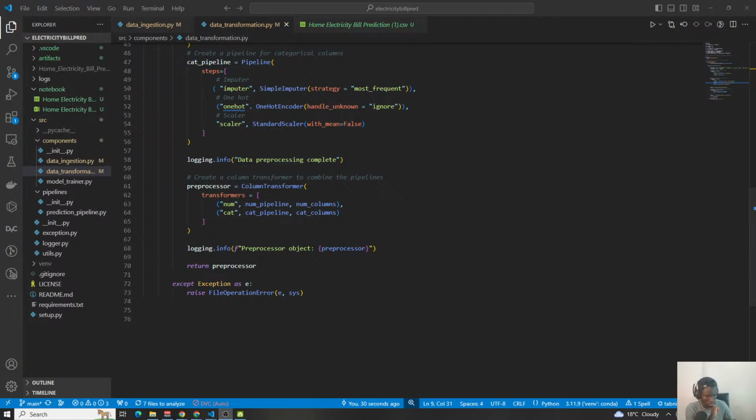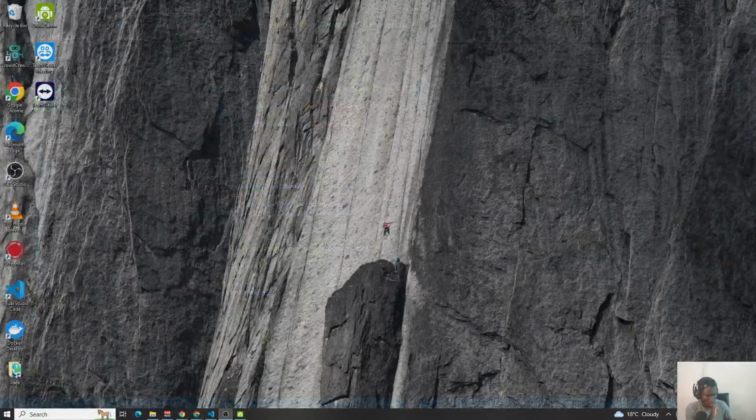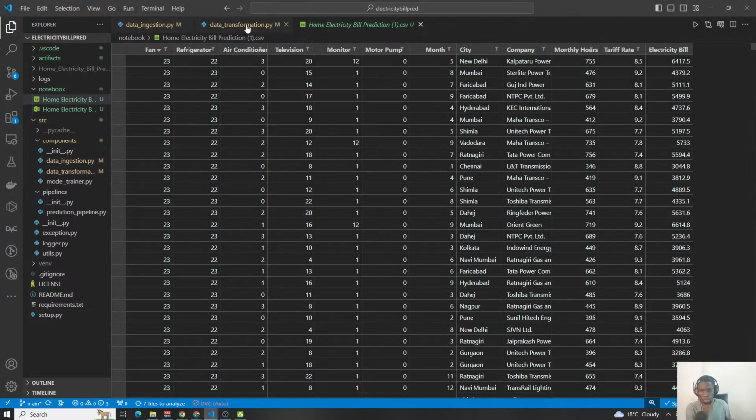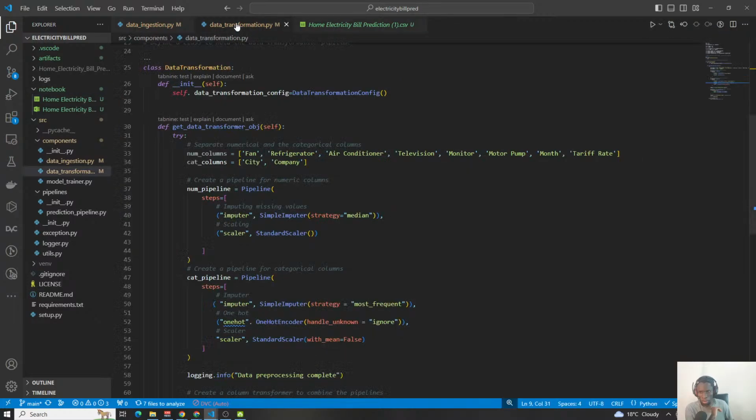After this, let's continue to the next step. After we are done with these pre-processing steps, this is the initial pre-processing that we need for our data. As you can see, we have numeric columns and categorical columns. We all know that our model is not going to accept strings as input, so we need to do some pre-processing. I've decided to use the one-hot encoder, but you can use the label encoder or any other encoder.